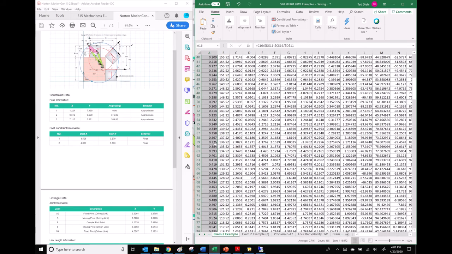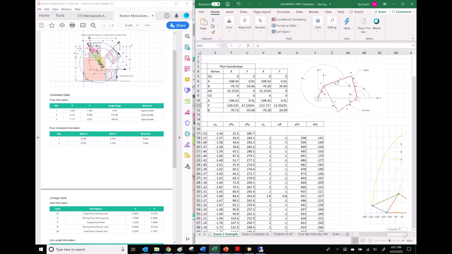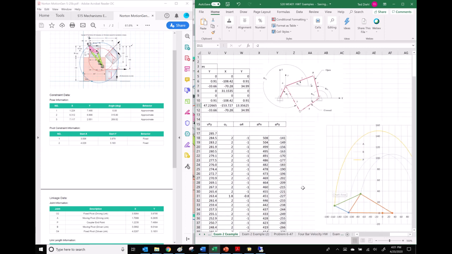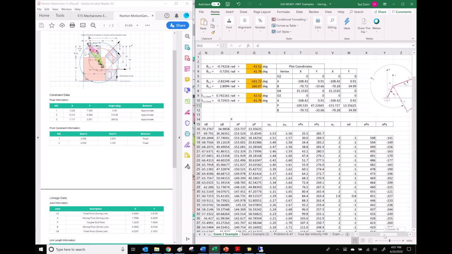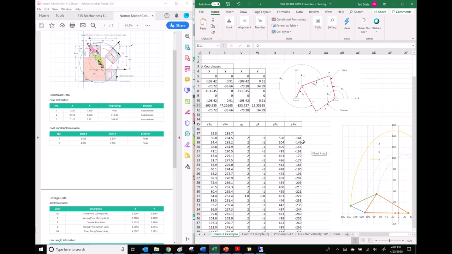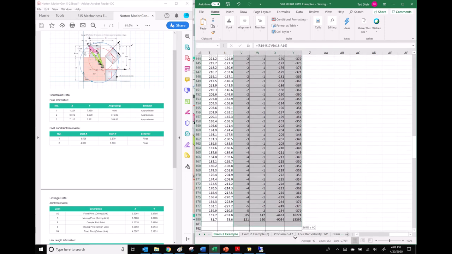So what I've done, and I think maybe I forgot to mention, is I made the increment negative right here, and I made the omega negative, right? So now it's going clockwise. So it should be moving, and we double check over here. Yes, sure enough. And it makes sense that the AY right here is going to be negative. So we've set this up now so that we can do our analyses.